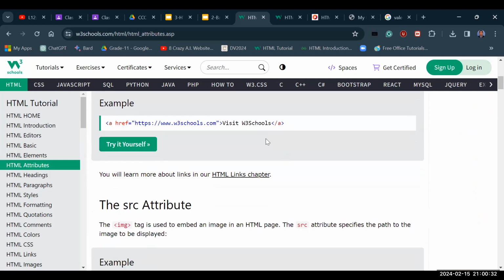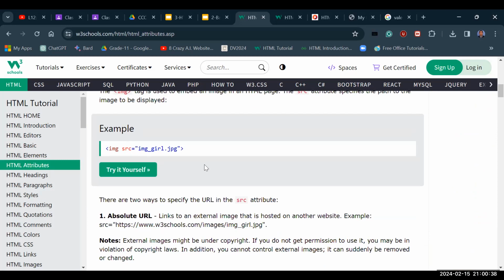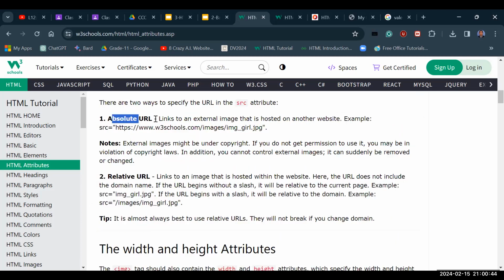Right, anchor tag, as I told, comes here, right? SRC attribute, img, right? There are two types of URL. One is absolute URL. The next one, sorry, relative URL, right? So relative URL means something like this here. Since our images are inside our same folder, we are giving only the name. Just giving only the name, so it will display the image.